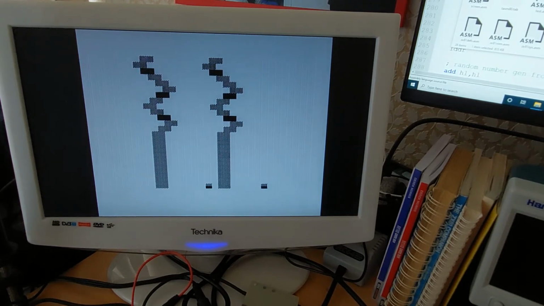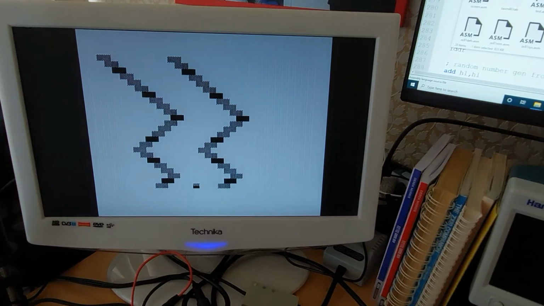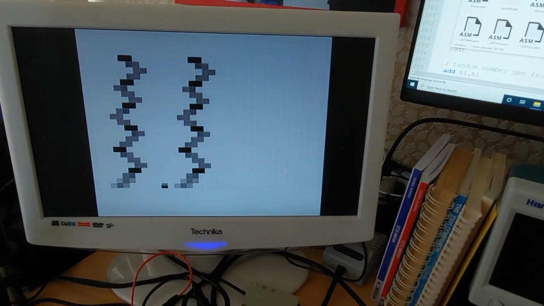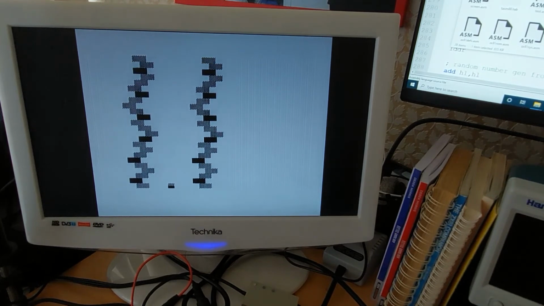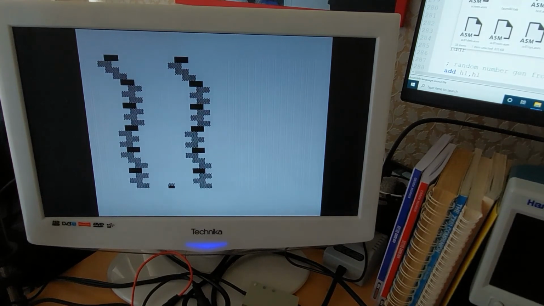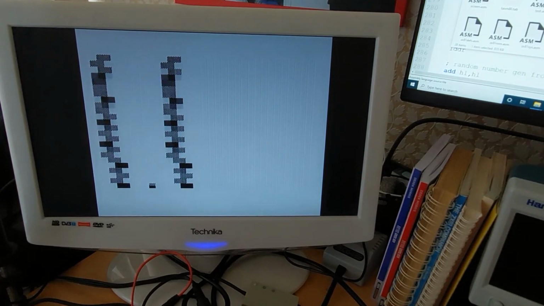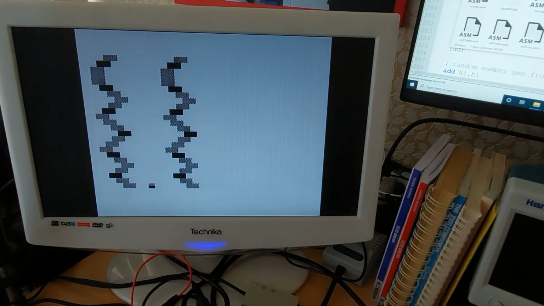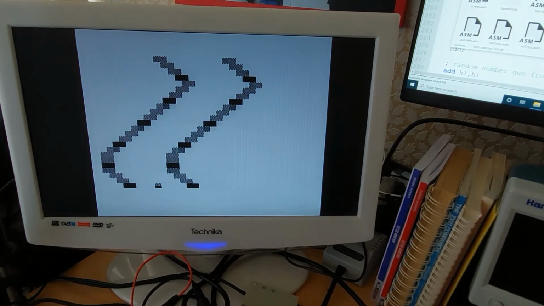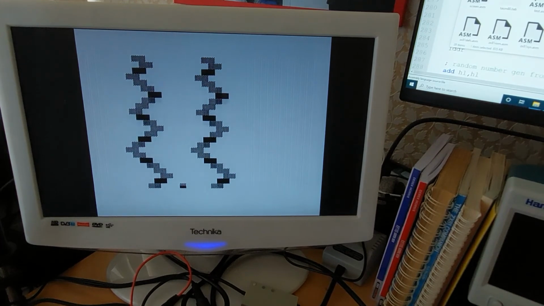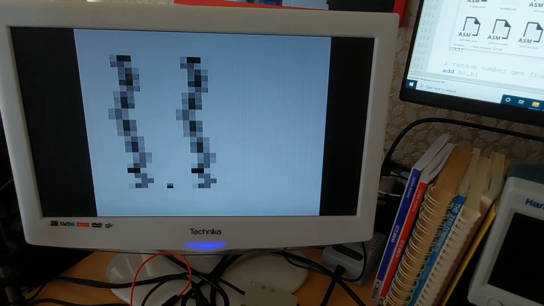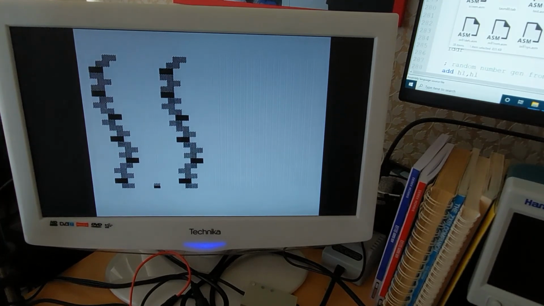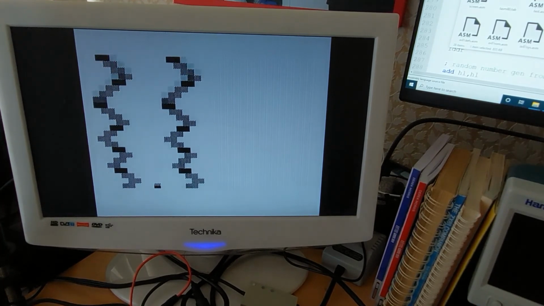Okay, here we go. And playing the racing game. See that thing at the start, you've got to sort of press the Z key a few times to the left to get the car under control. It is a bit of a bug in the game, I'll admit that. I just haven't been able to work out how to fix that. It's something to do with scrolling the road. It's something that wasn't in the original ZX Spectrum version. I suppose I should be able to fix it eventually, but so there you go, it's getting faster again.